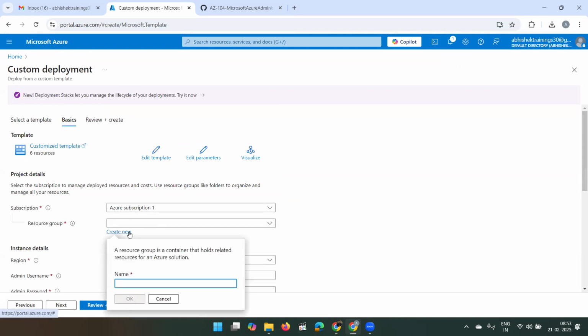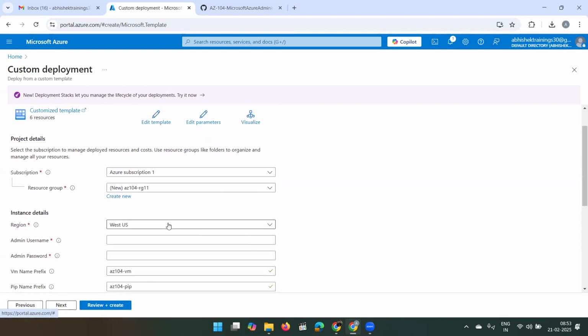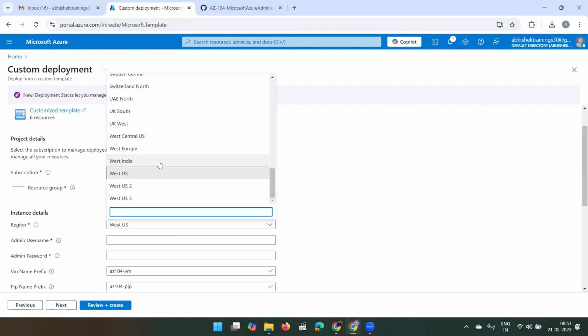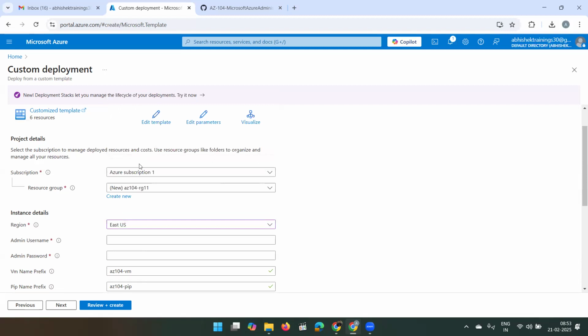We'll create a new resource group, AZ104-RG1. Change region accordingly. You can change it.